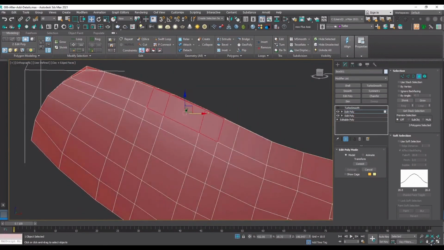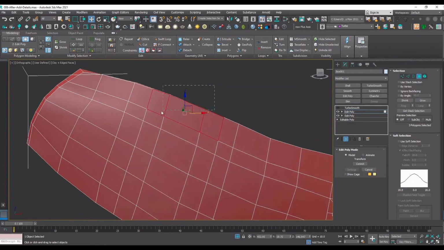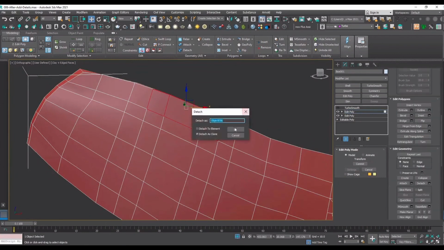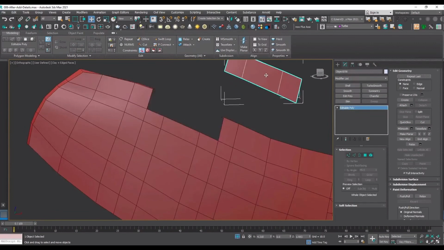And then for this instance, I'm going to actually do something new. I'm going to detach our edges in our mesh from the other parts. Let me just repeat the problem. Make sure to uncheck the detach to clone, because we want this to be cut away from the geometry.